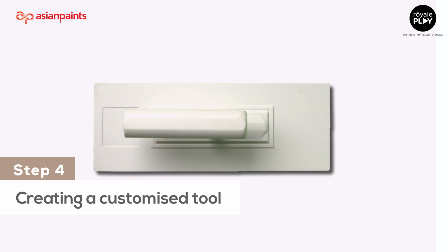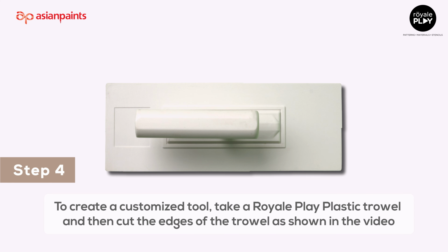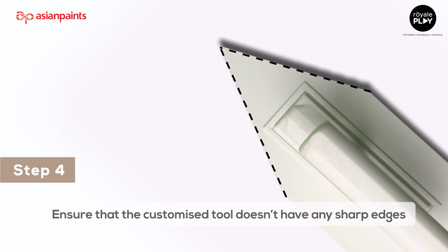Now we will create a customized tool. To create a customized tool, take a Royale Play plastic trowel and then cut the edges of the trowel as shown in the video. Ensure that the customized tool doesn't have any sharp edges.